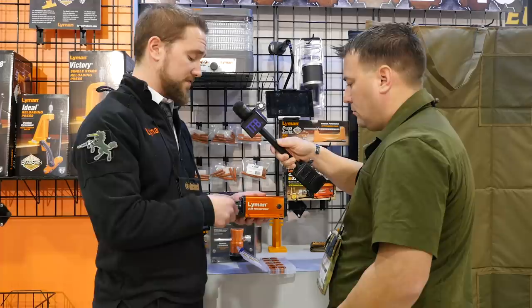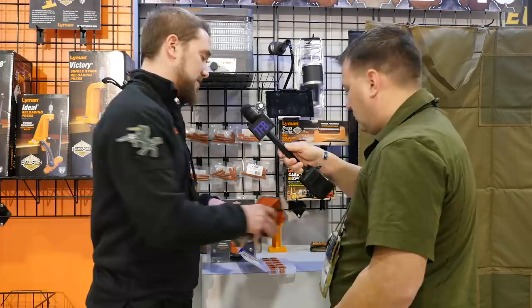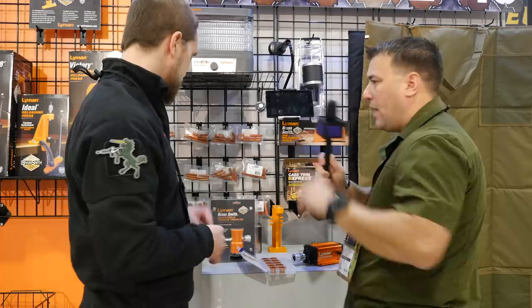You have micro adjustments right here on the barrel, and a variable speed if you want to slow down or speed up your trim speed. We have run this exact model over 147,000 times and it just kept on rolling — we shut it off at that point, but figure it could go past 250,000. It's got holes to drill to your bench, feet, and it just plugs right into the wall. MSRP is about $160.